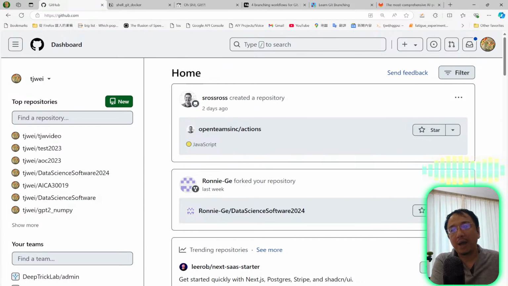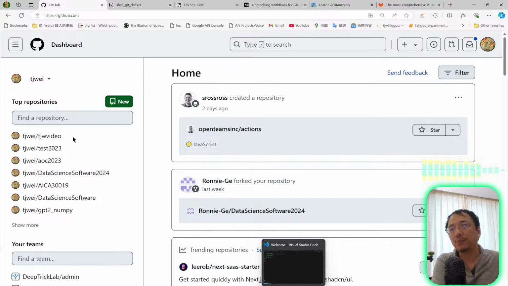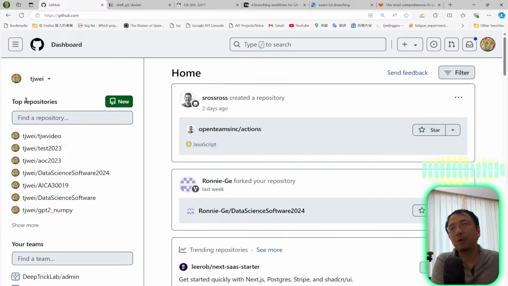So how do you create a Git repo, or repository? Repo is shorthand for repository. A repository is like a unit of Git for controlling a folder of source code.